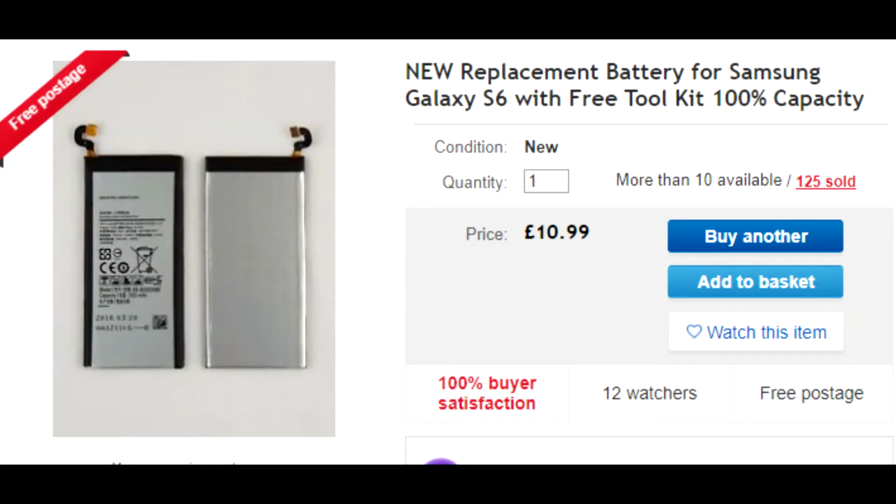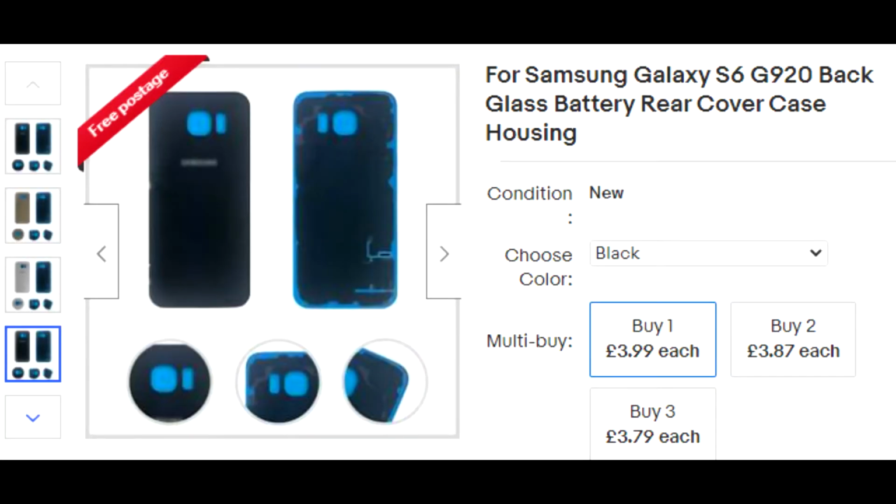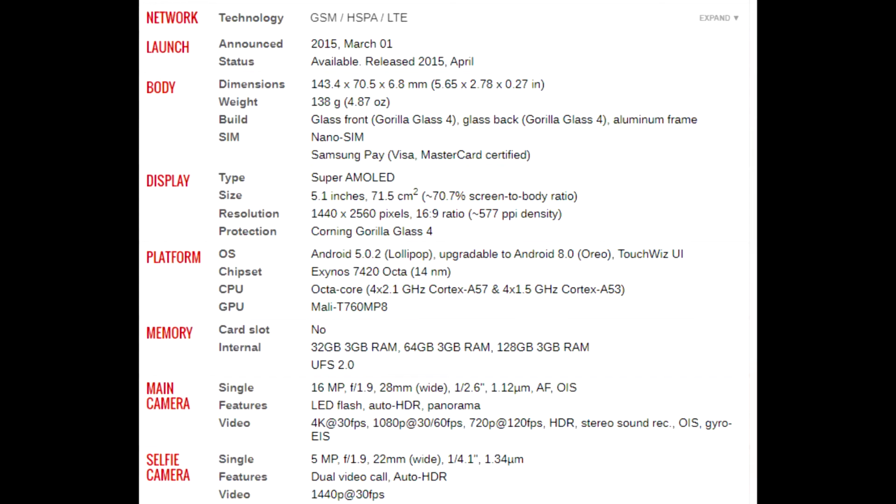Replacement batteries for this phone are actually surprisingly hard to come by nowadays considering the age of the phone. I did end up breaking my original back cover while doing this, but the amount of replacements online and how cheap they are, it doesn't really make me feel that bad. I got a replacement back for around £3 British on eBay. Either way, I have the Exynos version of this phone, the G920F to be specific. Either way, let's get into some benchmarks.